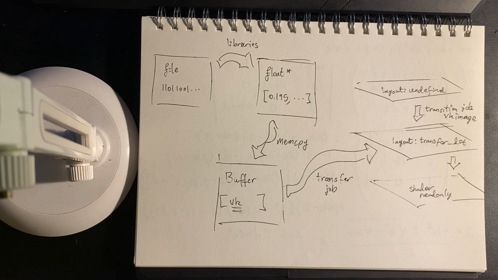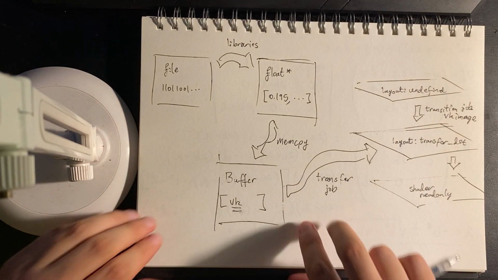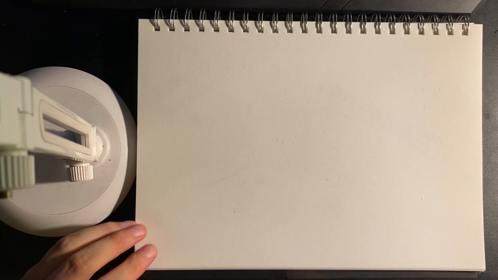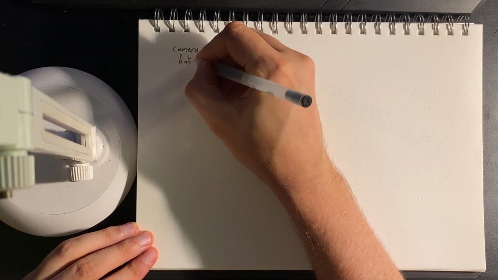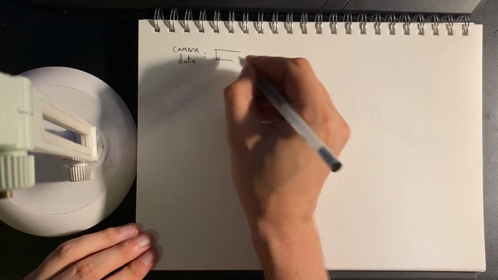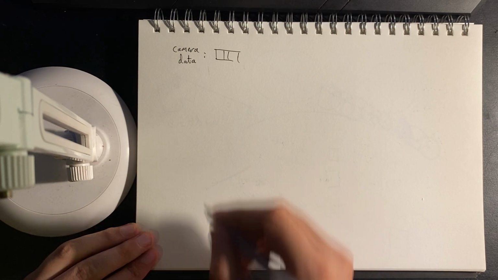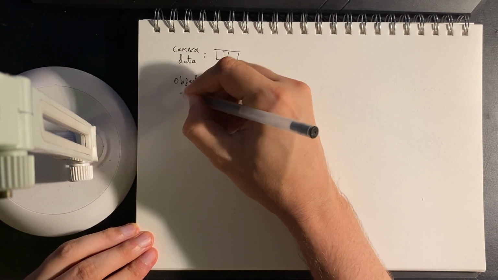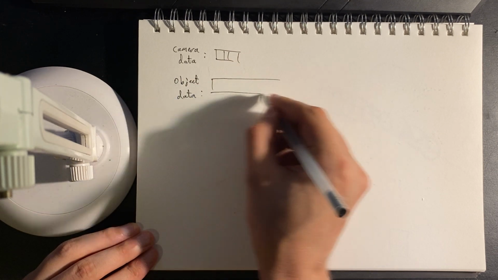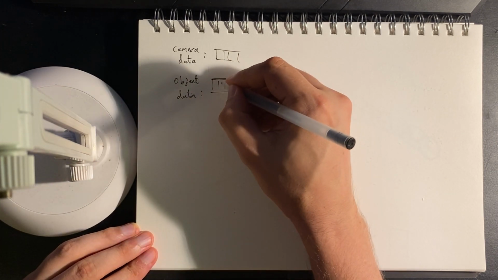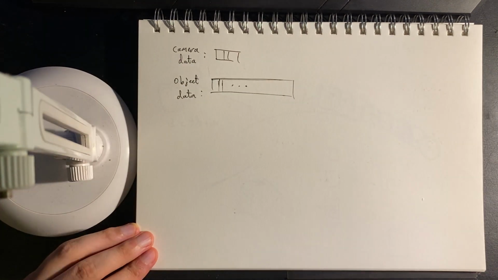So I'll just flip over to this other diagram. At the moment, we've got data that we're sending to the shader. We've got camera data, and there's only three matrices, so it's not much at all. That's our uniform buffer. And then we have object data, which is essentially the model transforms representing the positions, rotations, etc. of all the objects. So it's a pretty big one. I've actually allocated 1024 model transforms, way more than we need, but that's perfectly fine.